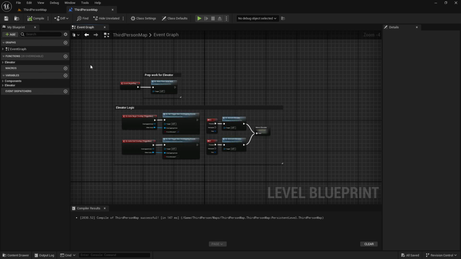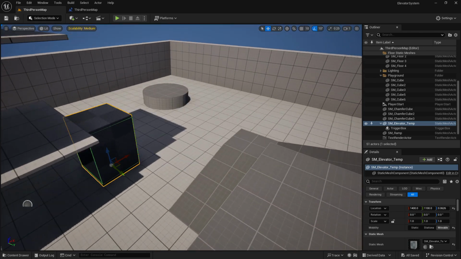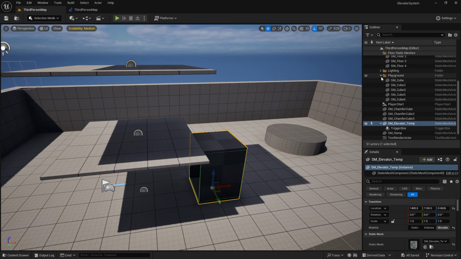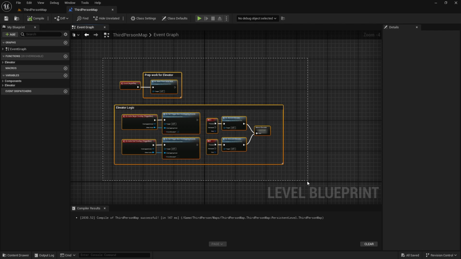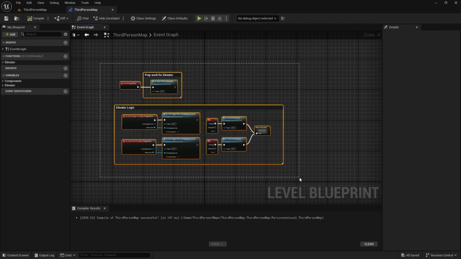As I said, if you have this one elevator, and you don't need many elevators or any reusability, you can just use this level blueprint to make this logic happen, and it works fine. Level blueprint has many uses, even though it can't be created again and can't be reused. It's for level-specific, one-and-only things, so it's really easy to place it in here.